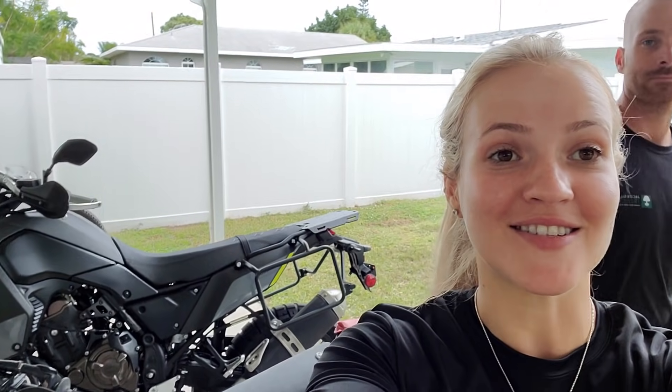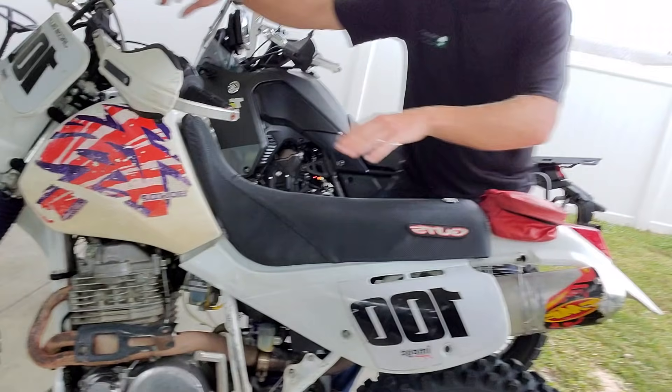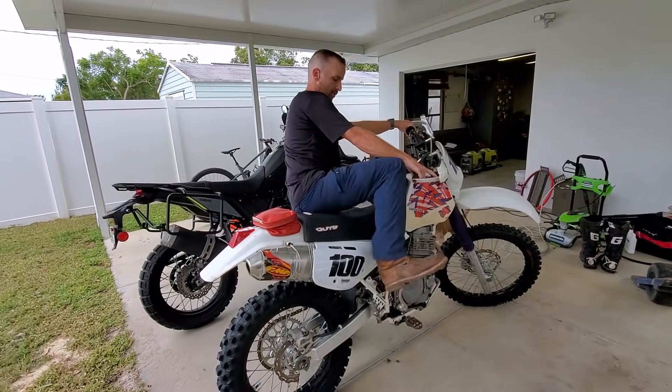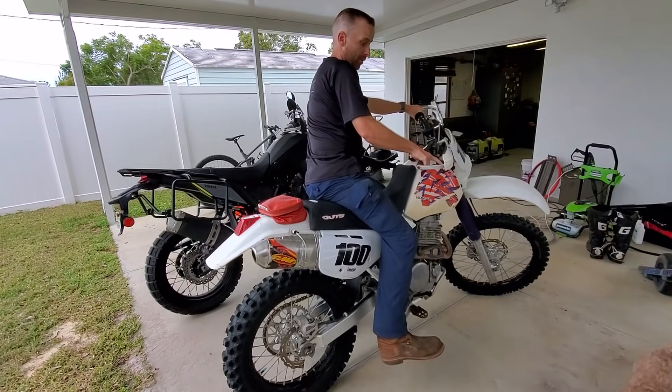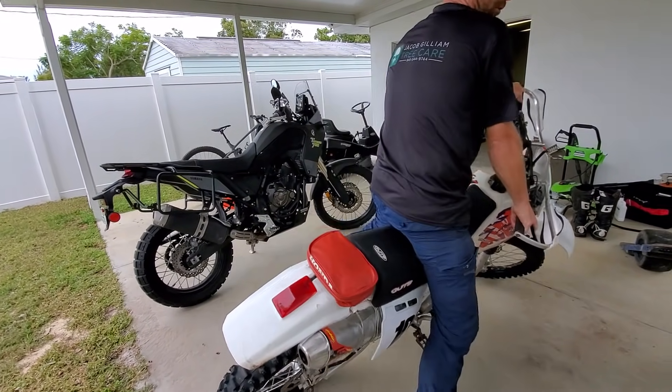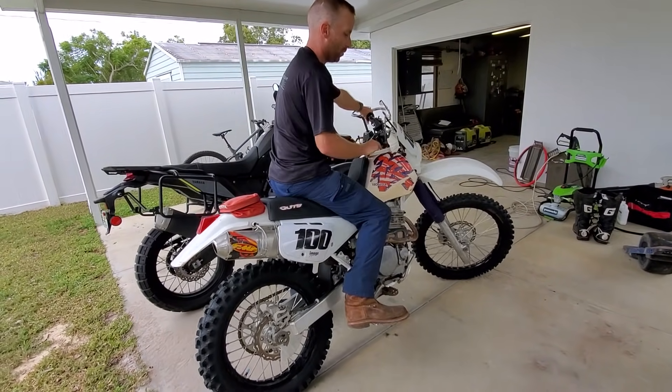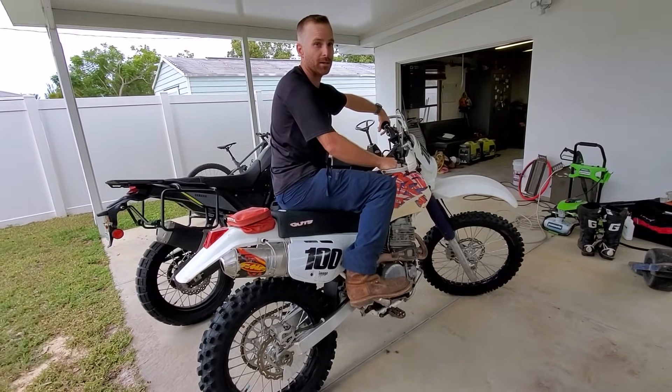She says this is very easy, but hold on — I couldn't start it. I tried for like half an hour, so it's not that easy, just saying. You have to have long legs. Look how far the kicker goes. She tries to start it on the kickstand, but when she reaches all the way down, the bike is going over. So you do it with no kickstand and you've got to keep the bike leaned on that left leg.